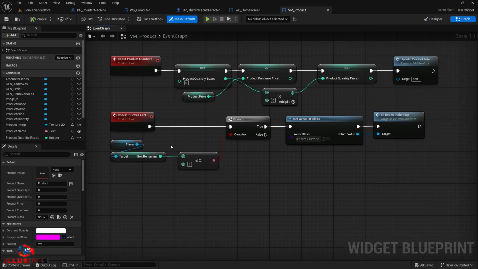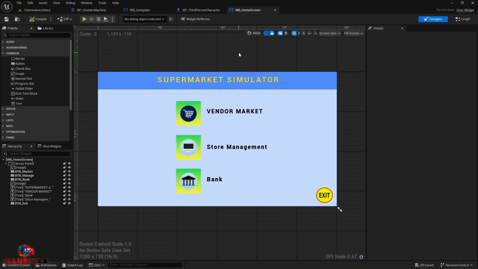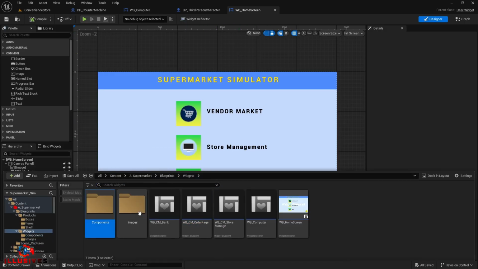And here, after that, it is checking if the remaining box is less than or equal to 0, then it will call that all boxes are picked up so that the player can proceed to order again. So that's it for this part, and after that let's go to our bank.